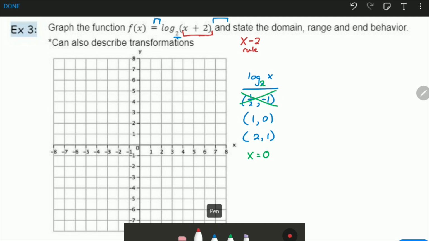There's no operations, addition, subtraction, multiplication outside, so nothing's going to be happening to y in this particular problem. We're going to apply the transformation to just our x values. So take our x values and subtract 2. 1 minus 2 is negative 1. 2 minus 2 is 0. And the asymptote x equals 0 will become x equals negative 2. The y values are not changing because we do not have any transformations happening to the y. No operations on the outside of the logarithm. So there we have the information we will use to graph.